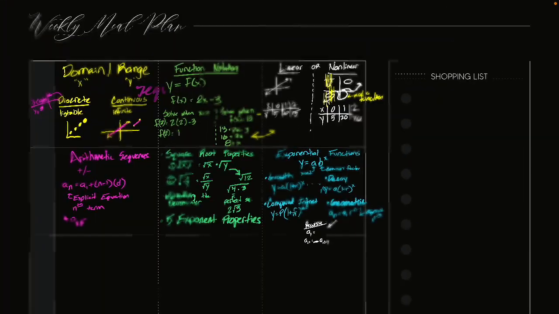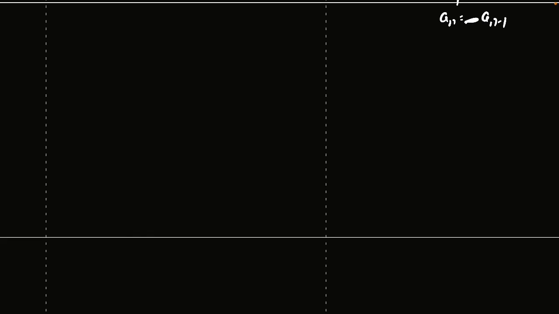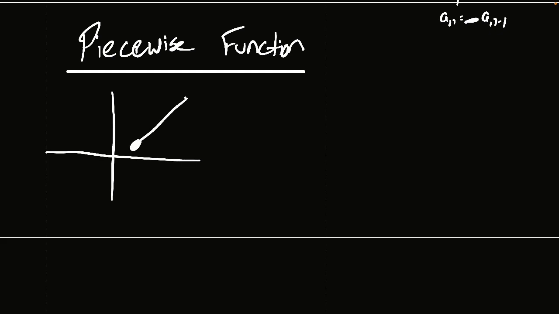But the last thing that I will remind you of that you should be prepared for, and this will be on your review, is a piecewise function. In fifth hour, I got a little excited and told you to cross this off your exam review. You're going to need to uncross that off. Remember, a piecewise could mean something like, we have a line here, we have a line here, and we write an equation for each one of them.